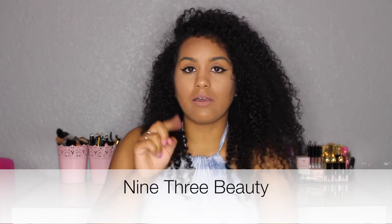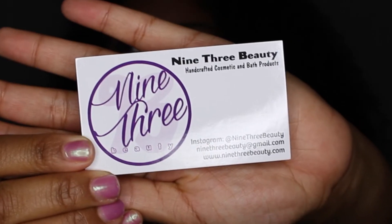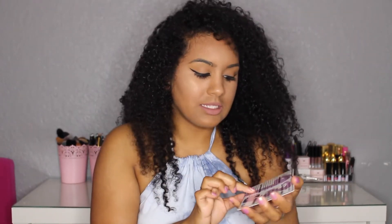The company I'm going to be doing a review on is Nine Three Beauty — spelled out N-I-N-E-T-H-R-E-E Beauty. In my package they come in like a little pouch with their little stuff, which is super cute. This is their business card — it has their company name, their logo, and how you can contact them. I bought their products off of their website but they also have an Etsy shop. I will link all their websites and social media down below. They also come with a little thank you card, and it has their satin lip cream colors, their ingredients, things like that — and the same for their liquid lipstick.